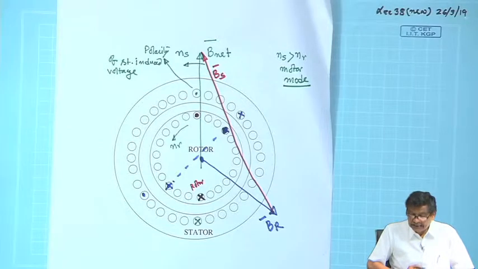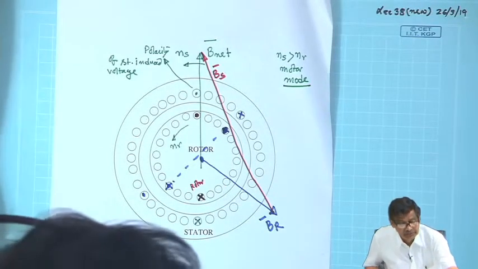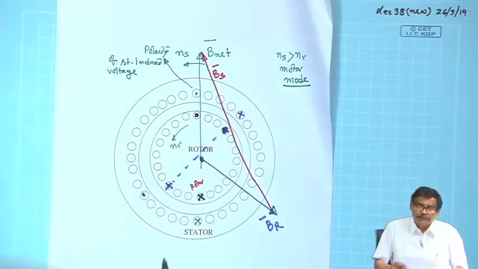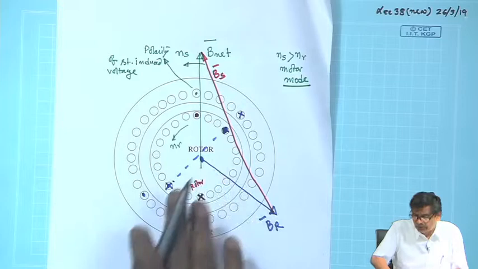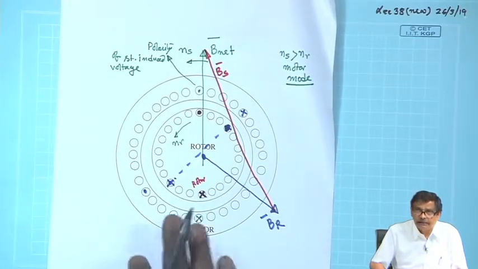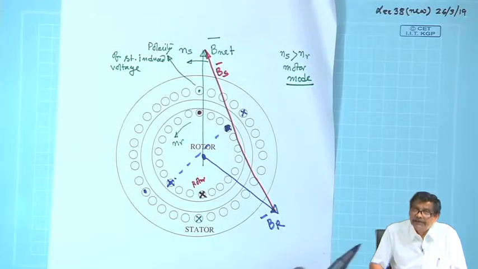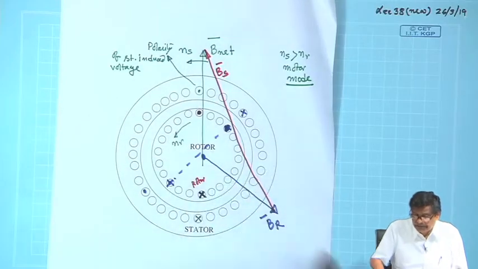For example, let us see generator mode, so that we understand, in case of an induction machine. Although I have not talked about generator mode, what happens is, the induction motor operates if the rotor speed is less than n s; if the rotor speed is greater than n s, slip becomes negative, and it becomes generator mode of operation. Mind you, please go through my notes where this has been explained in the supplementary PDF I have uploaded. I hope there is no confusion here.